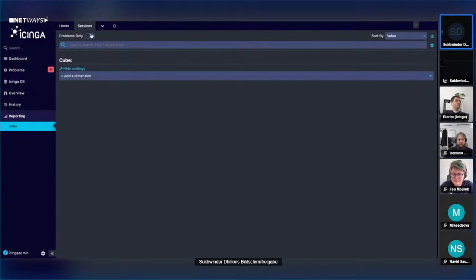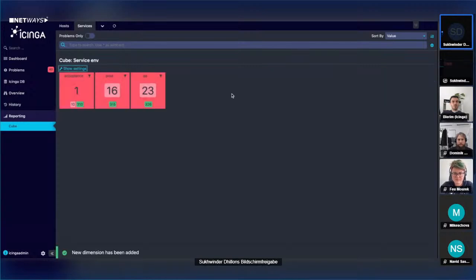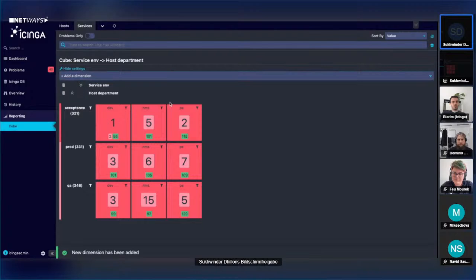First of all, before we just had host and service tabs, and in the service tab we could only see the service custom variables, and in the host tab just the host custom variables. But now it's possible to see the service and host custom variables in the service tab, so you can add the service custom variable and then also the host. The switch here, changing the order of the dimension, is the same as before.